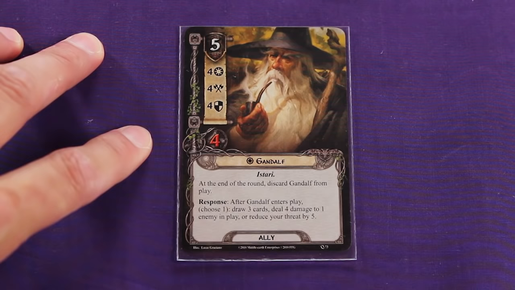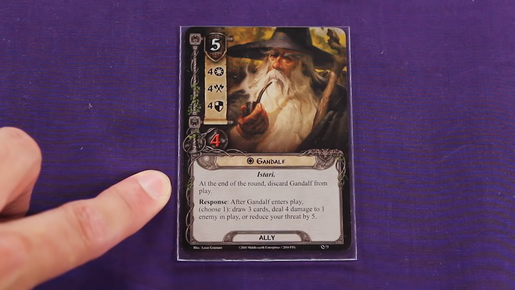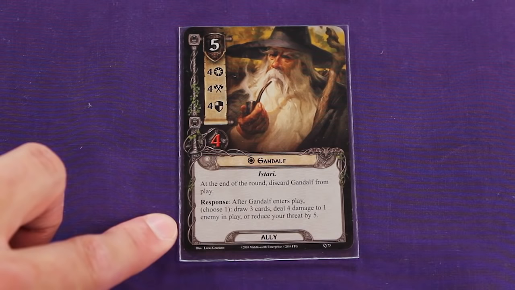It's the Gandalf ally card. Look at these stats. He has a willpower strength of 4, an attack strength of 4, and a defense strength of 4. But keep in mind, at the end of the round, you have to discard Gandalf from play, so he's only going to last 1 turn. But that's not all. Look at his response. After Gandalf enters play, you have to choose one of the following. You can draw 3 new cards, deal 4 damage to 1 enemy in play, or reduce your threat by 5.